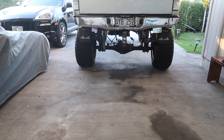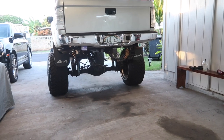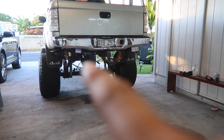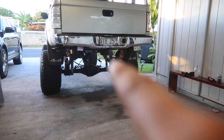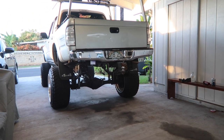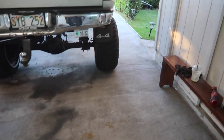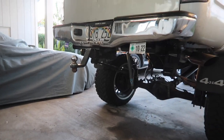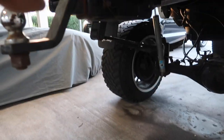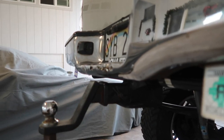It's pretty much hidden now, just like stock. You can see straight through underneath my truck without having that tow hitch bar going across three inches down from where it was. I've been wanting to do this for over a year but just never made the time to. It definitely looks way better and way cleaner, and now there's no gap between the bumper and the tow hitch. This is pretty much the stock position of where it should be.